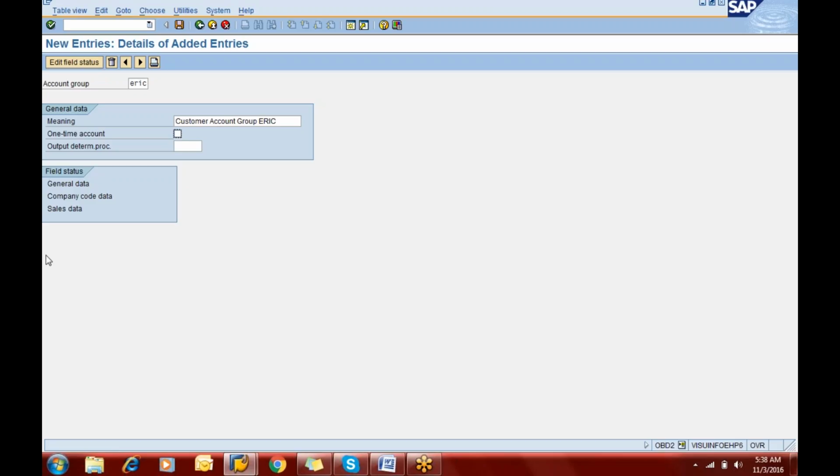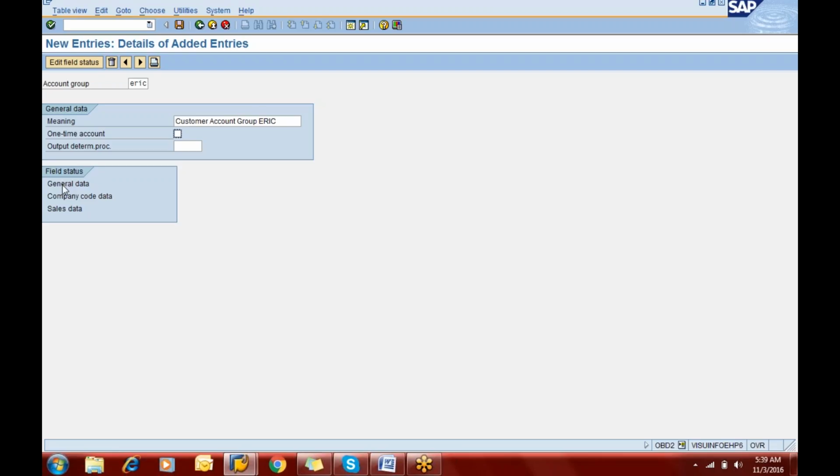Then we discussed yesterday how many segments we have for the customer master record. There are 3 segments: first is the general data, second is the company code data, and third is the sales data. You can see this is the field status which has been divided among these 3 segments.